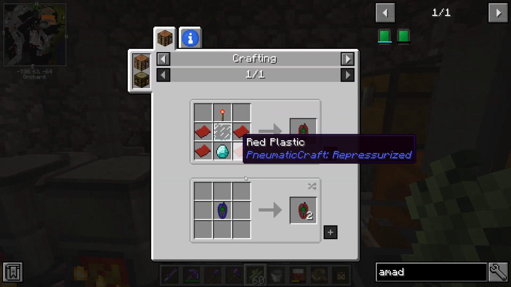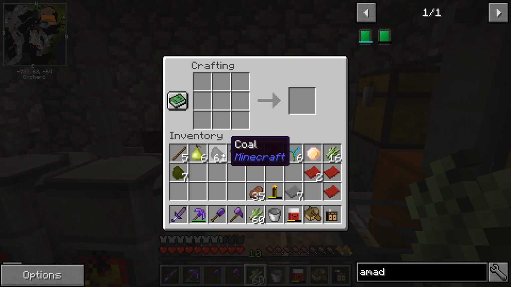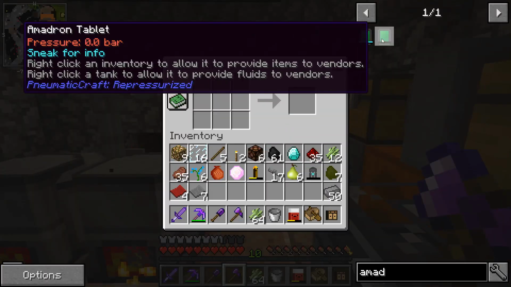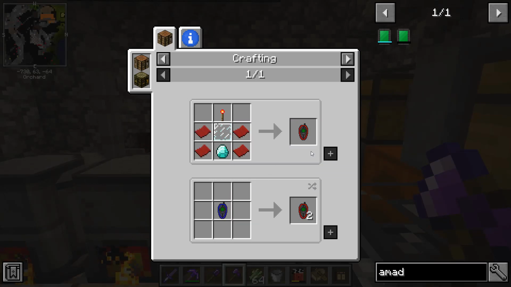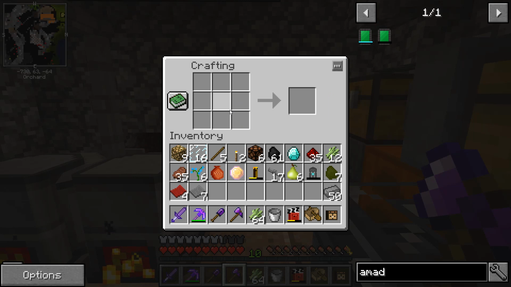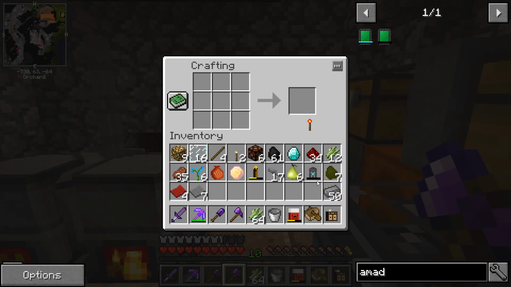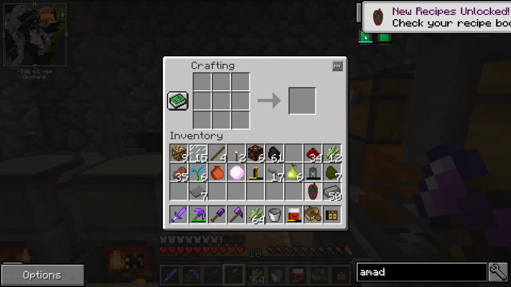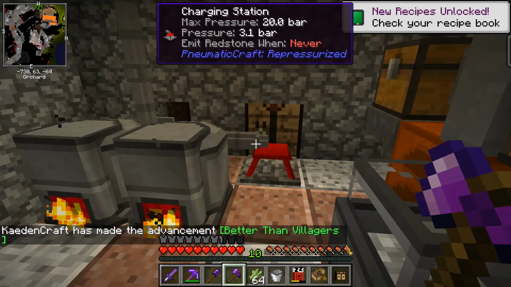We need our Amadron tablet. All right, we got all of that. Glass, redstone torch, diamond. All right, so Amadron tablet. We've got the air canister. We need the GPS tool, which I believe we have all of, except for the torch, which we can easily make. There we go. GPS tool. Got it. Amadron tablet. Got it. Let's charge it up.